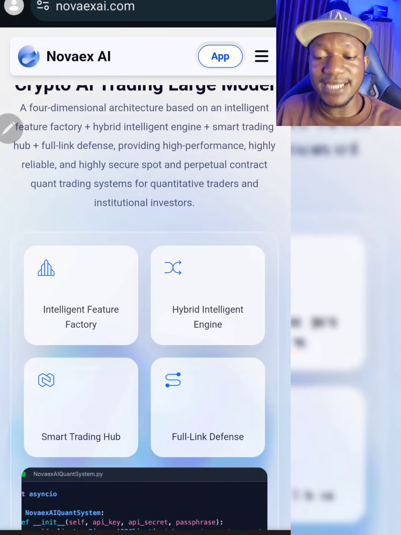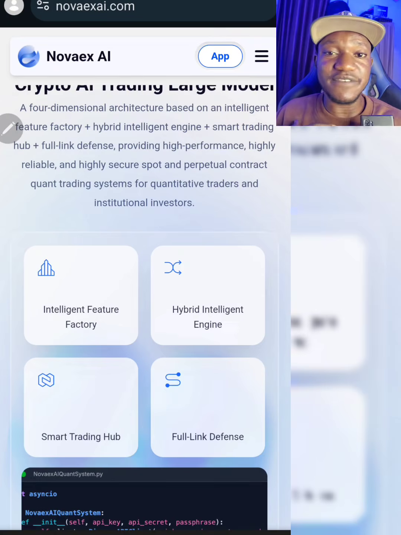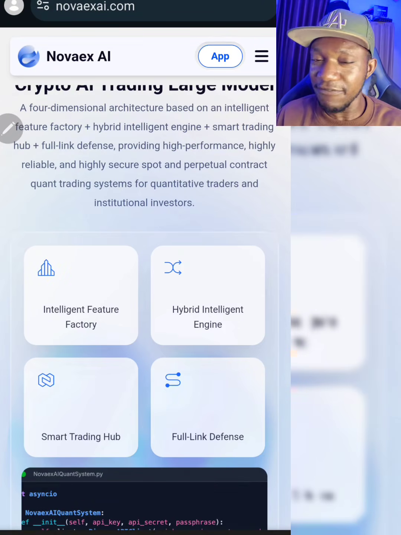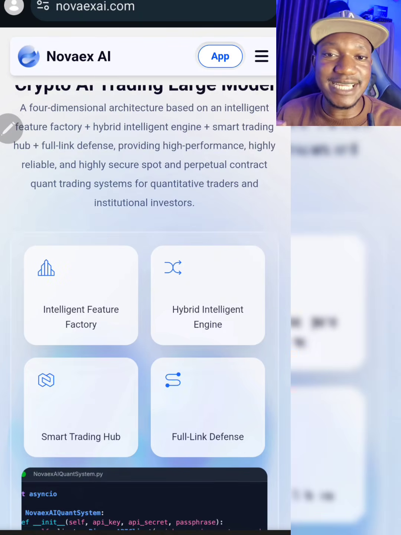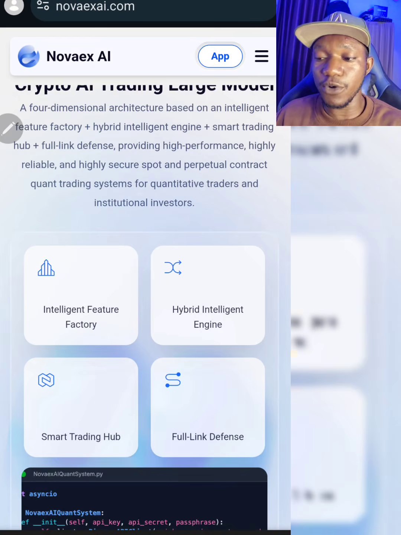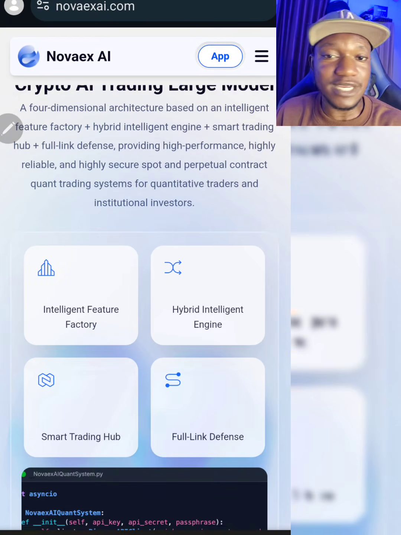Before you start, guys, let me make it very simple. Before you get started with any of these, I am not a financial advisor. Go ahead, do your research, make sure you research very well before you engage in this type of activity, as we are dealing with cryptocurrency, and cryptocurrency prices do rise and fall, and a lot of things are going on in the crypto space.